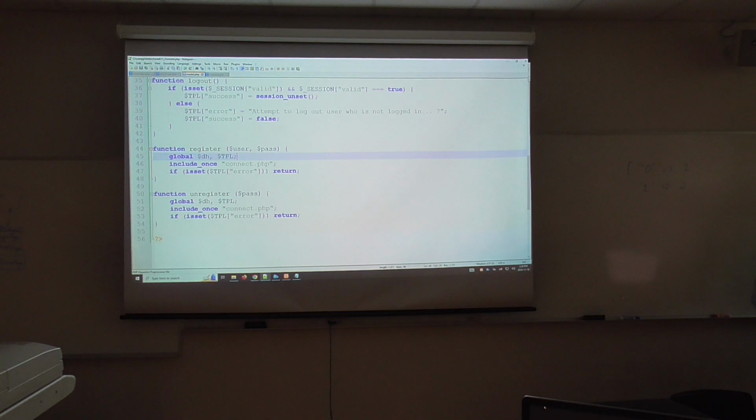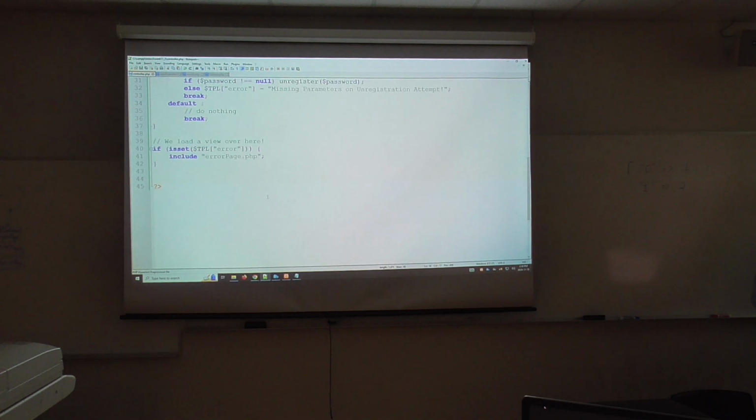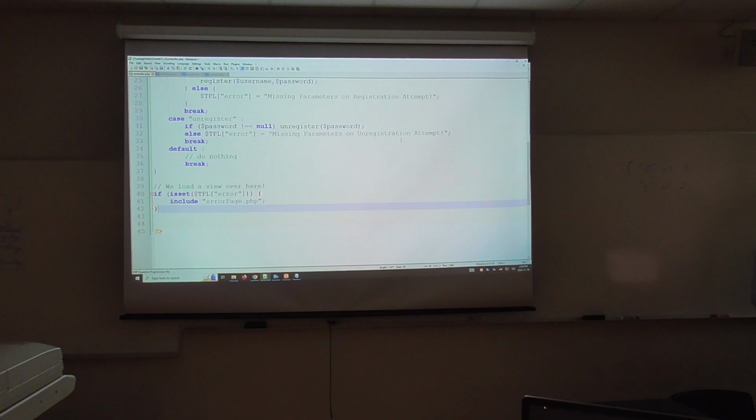All right? So, coming back to our controller.php, we have our loading of the error page. Now, if we load the error page, that should interrupt any other page loads. We should not load the error page and then load the login page after it. Doesn't make sense. So, once you've loaded the page, you should be able to just exit 0, call it a day.